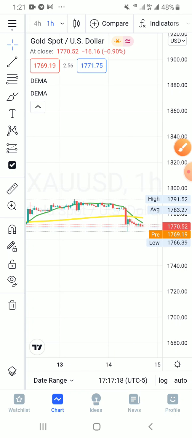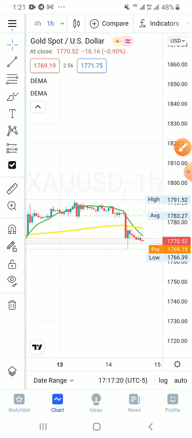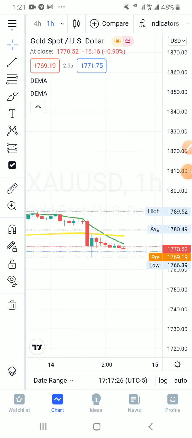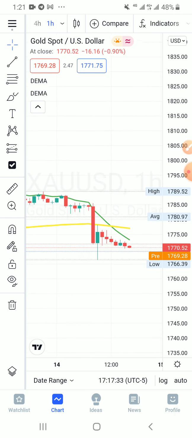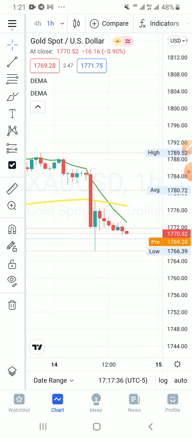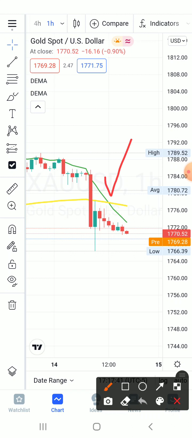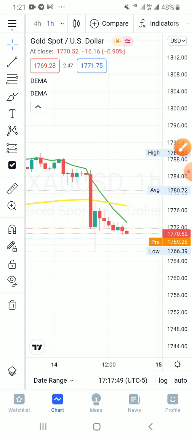Something that is not good is going in lower time frames. But what you can see is right now the two moving averages are making a cross, which you should focus on, as the market is still trending down. The market is still trending down. So that is how you can find out the trend of the market.